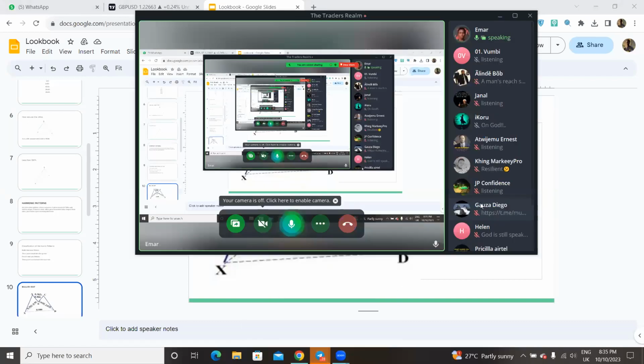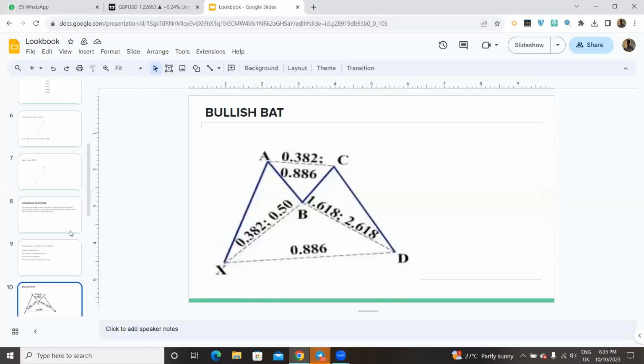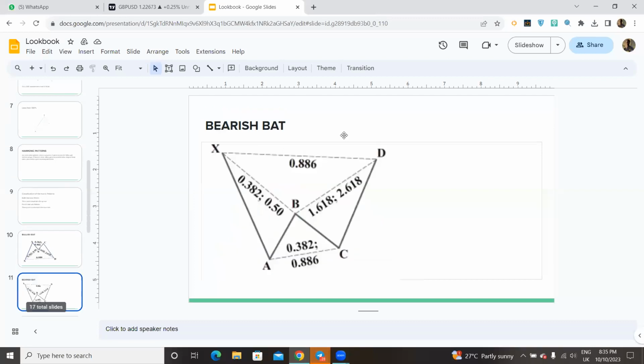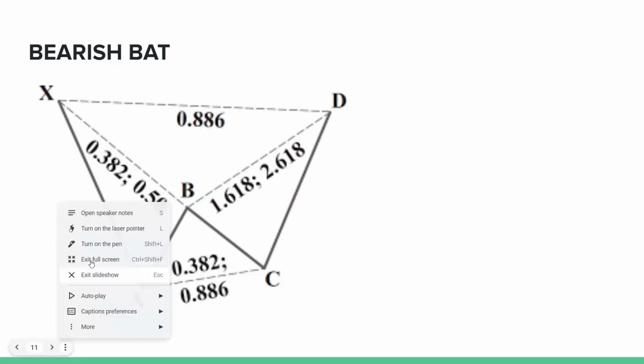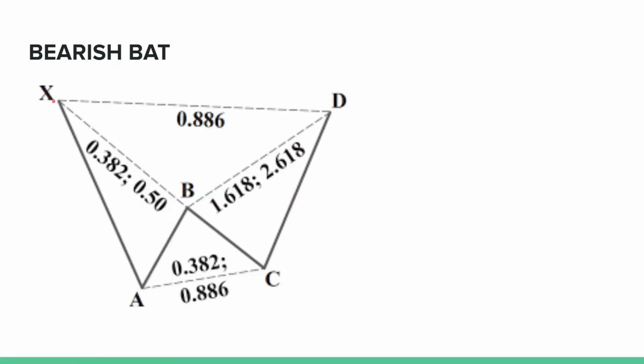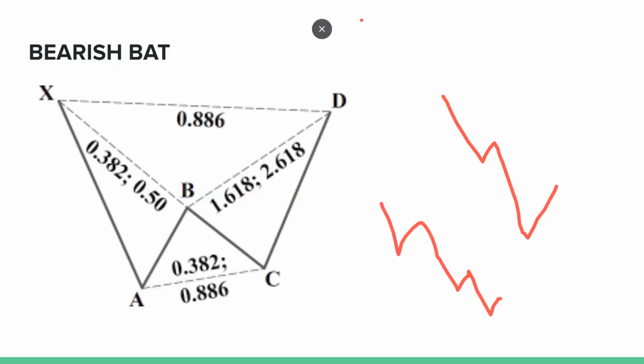Now let's go on to the bearish bat. It's just the inverse of the bullish bat. It starts from here. The market is falling down. And it won't be perfect like this. If the market was this perfect, everyone would be enjoying. It moves in its zigzag way, so you're supposed to just be sharp about it. That's when your psychology and the time you spend on the market comes in.